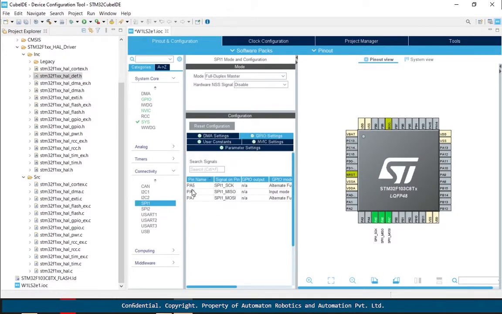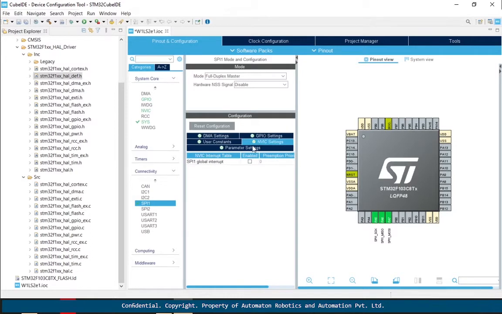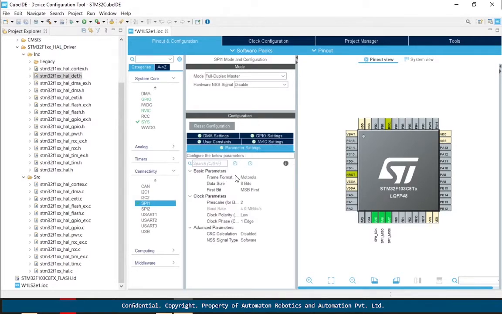If you want to add an NSS signal and you enable this, it will utilize one more pin, and the pin which has been set by default for NSS purpose will be turned on. You can change the parameters in these device configuration or the port configuration settings. You can set your rate of SPI, you can set it as high or low, or you can use the protocol standard that you want, and so on and so forth.